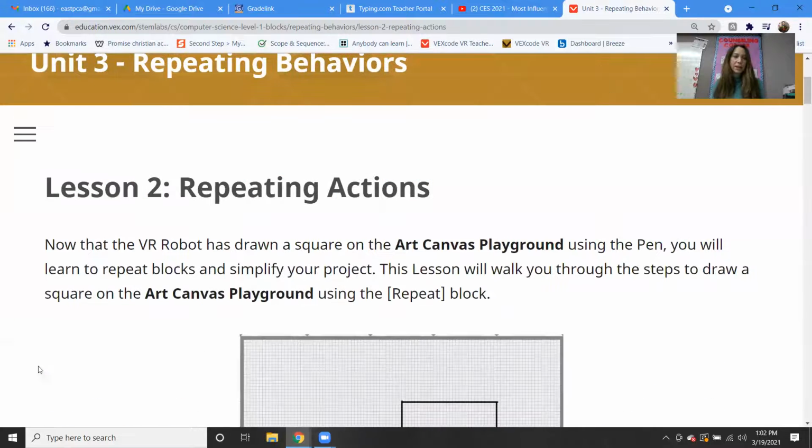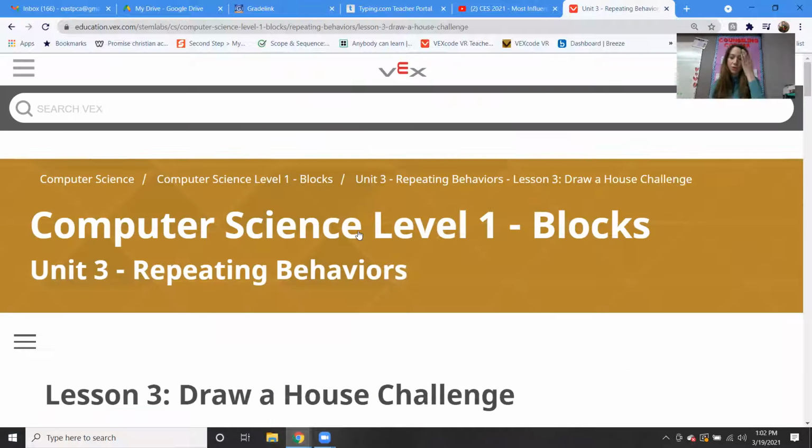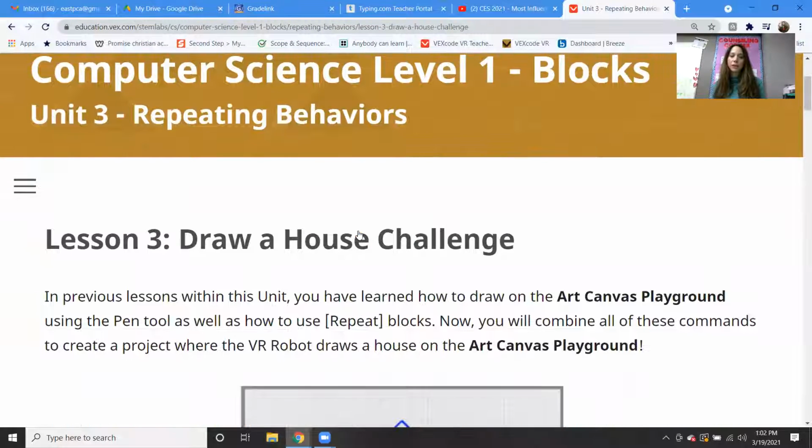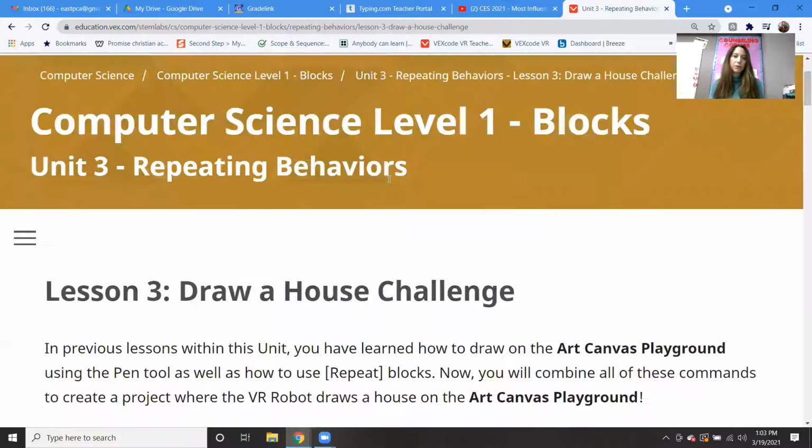The next thing that we did after that was we moved on to Unit 3, Lesson 3, which was the Draw a House Challenge. So you were writing the code to actually draw the house, right? And then you were sending me the code. And then we had the Unit 3 test, which again, the link to that is inside of GradeLink. It's under the description, okay, for Unit 3 test. So please make sure that you do the draw the house code, and then you do the Unit 3 test, okay? So I have it all written down. I'm going down my checklist now so I can remind you guys about everything. All right, so everybody's jotting this down if you didn't do it.